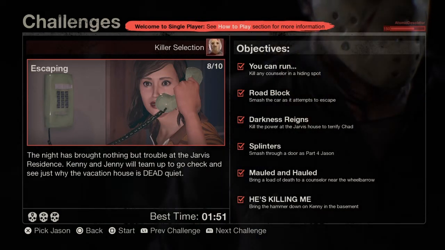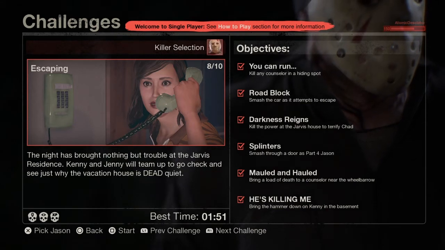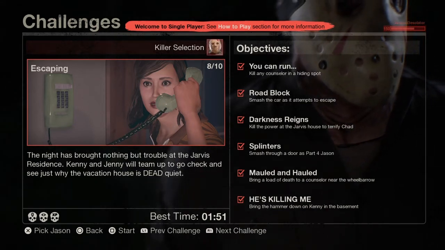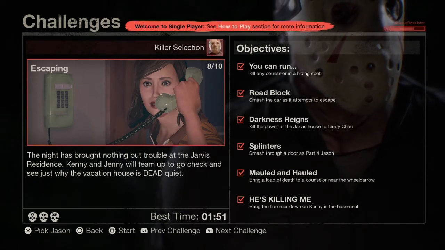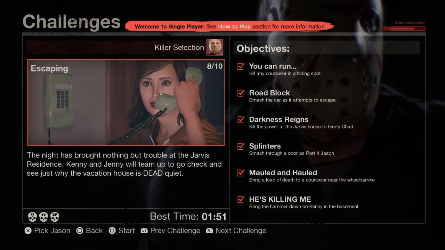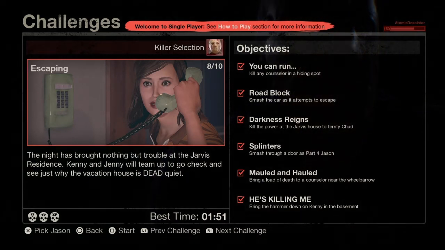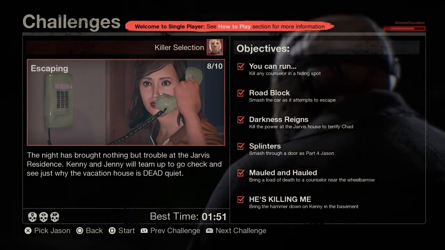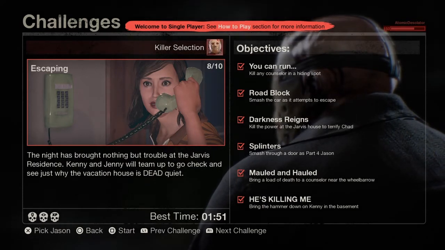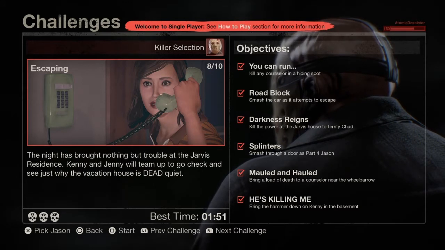Throughout this challenge, Kenny will be on a loop all around the basement. He just circles and circles until someone comes and gets him. But the only chance to perform the special kill is the first time he gets down the basement. He's going to stop right by a hammer. Every other time on his loop, on his circle, he won't stop there. So you got 1 shot. That's why we're going after Kenny first.